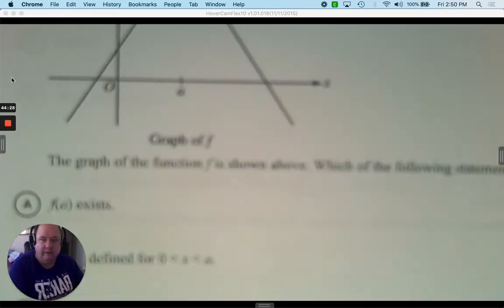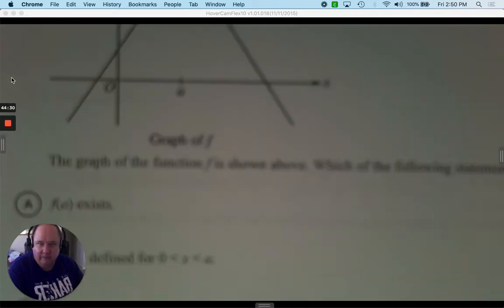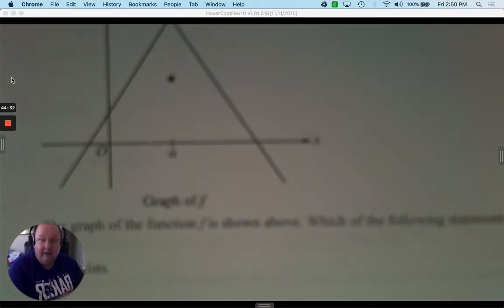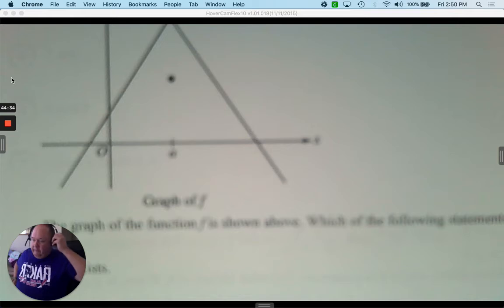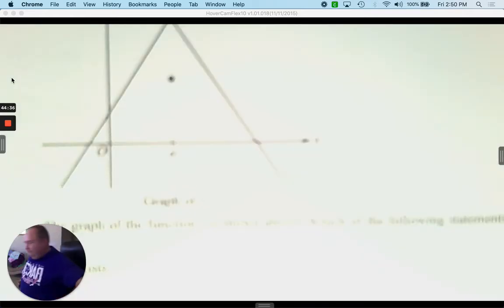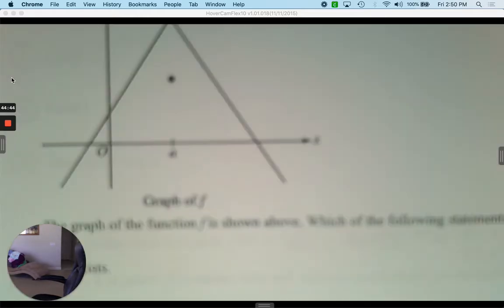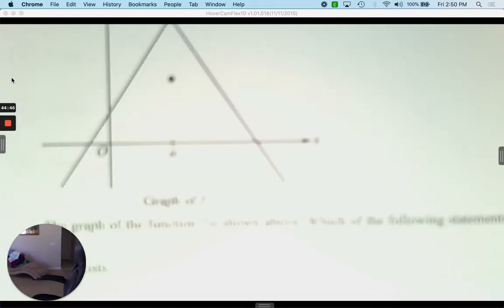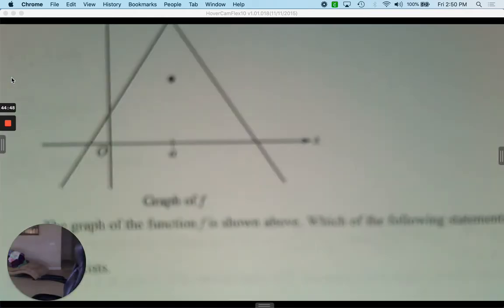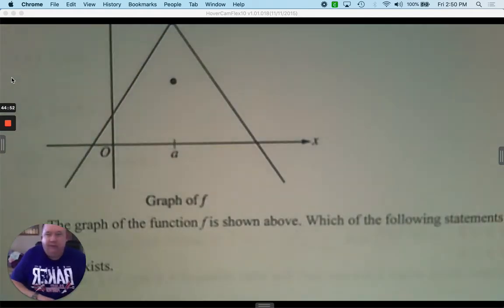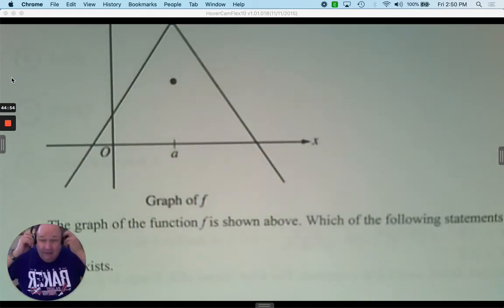Don't know. Sometimes this camera has a mind of its own. I'm going to try to work on the lighting in the room. Maybe the lighting's bothering it. All right, let's see if that helps. Just kind of get the lighting more consistent. It doesn't like the light coming in.